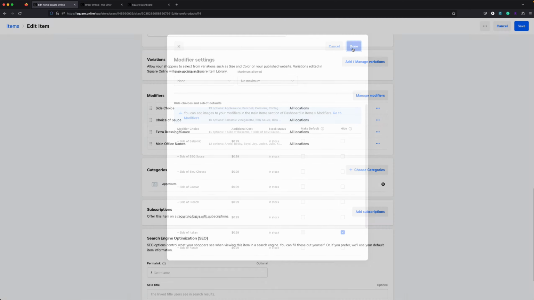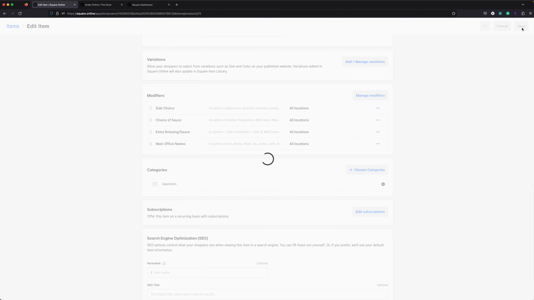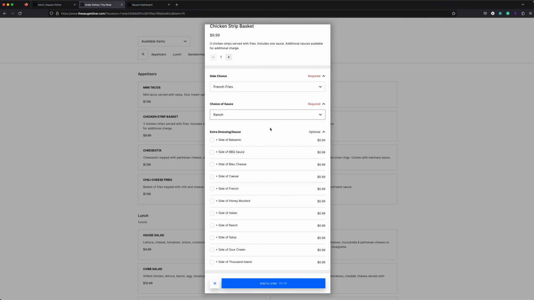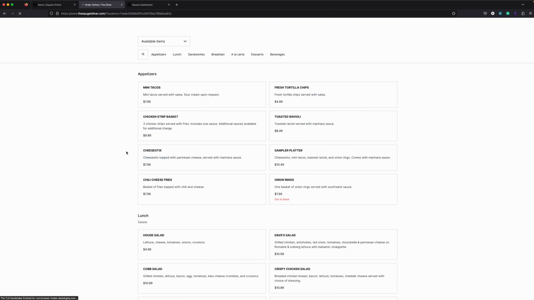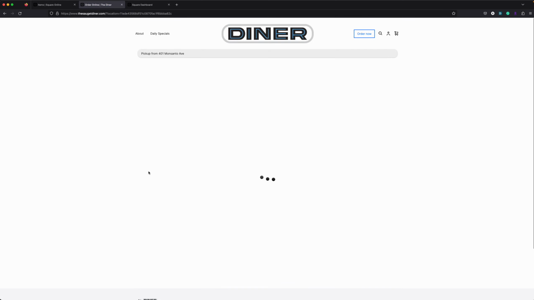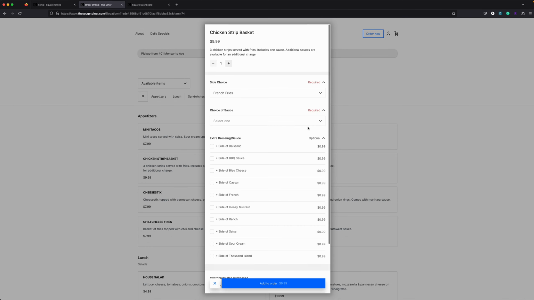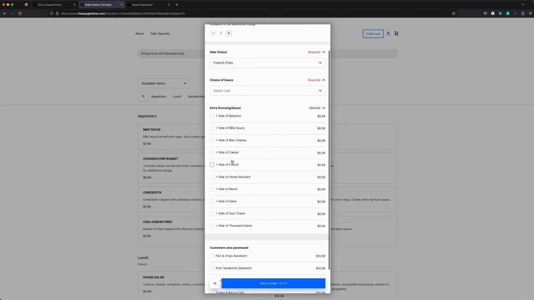It's taking up a lot of space. I'm going to save that. Now if I go to the diner's website, reload it, hopefully it doesn't take a second. It should load a fresh instance. Chicken strip basket. My Italian's gone.